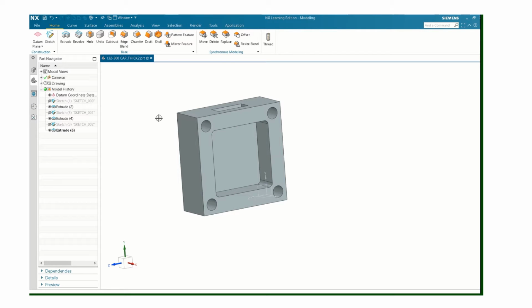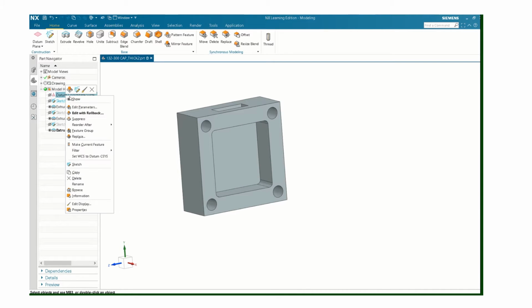In this video, I'll show you how to deal with a couple of issues with NX some people are having. One thing is this origin, the datum coordinate system. What you need to do is turn that off. Now, I did show you, for example, if you're doing the revolve command, a lot of times it's nice to have that on there because you may want to revolve around that. If not, you just come over here, right click, and hide it. And if you do that, it'll go away.